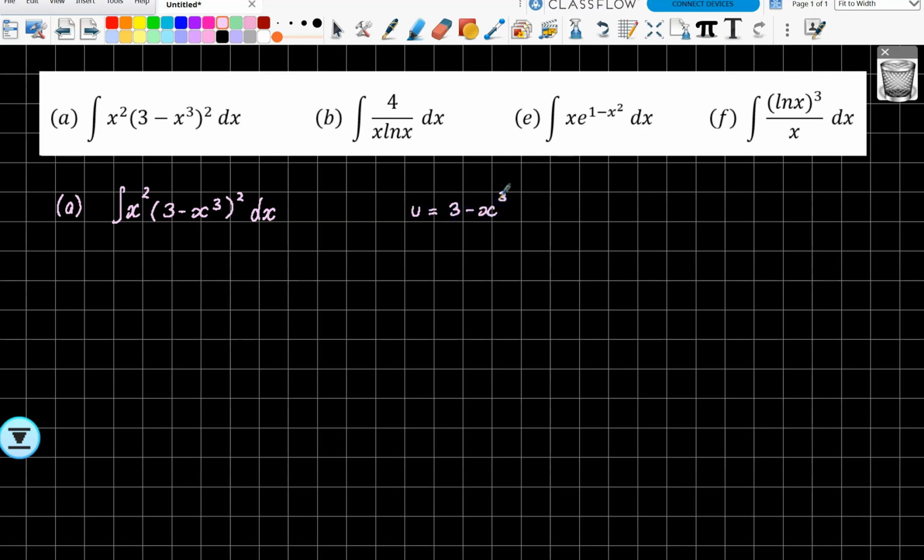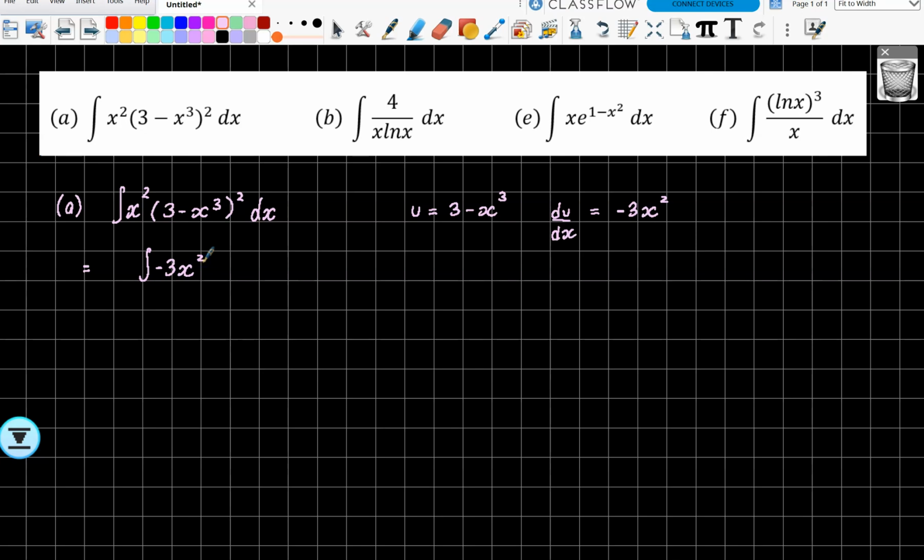Now your notation is quite important here, so take your time. We say du by dx. When we differentiate this we get minus 3x squared, and we're reasonably happy with this because we can see we've got the x squared here, but it's not exactly what we wanted. It's only got x squared in the question, so I'm going to times this by -3, and I get my minus 3x squared that I want.